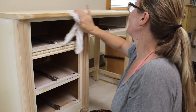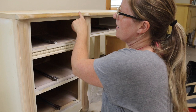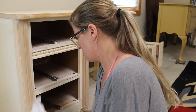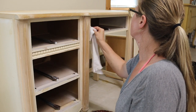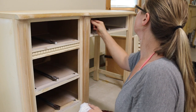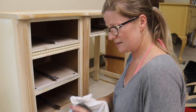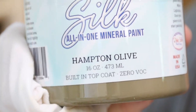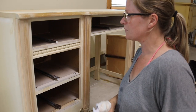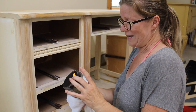So I have scuff sanded the top and sanded right back to the raw wood on the legs, because I'm going to do a wash on the legs and I'm all about the washes lately. I'm going to be painting the rest of it in Dixie Belle's Hampton Olive in silk, because it has a built-in primer and a built-in top coat. It's an all-in-one mineral paint.